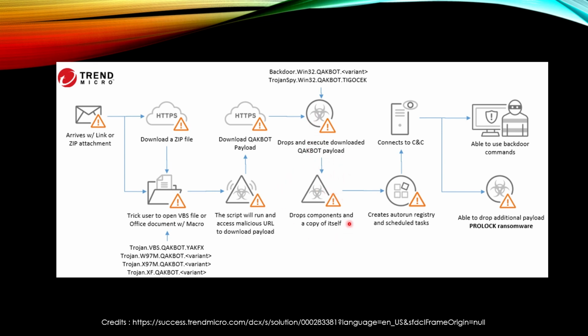Going forward, the file is over there, right? The Quackbot malware sample is present in the endpoint, and then it will try to create an autorun registry entry as well as a scheduled task. Basically, the malware is trying to create persistence over there. We need to understand this very carefully. Once the whole system is infected and the system is shut down, will the threat actor do this whole exercise again, or will they instead keep the persistence so that whenever it comes back online, it can try to connect to the C2 server, right?